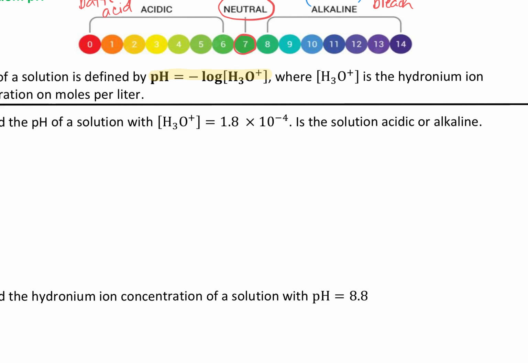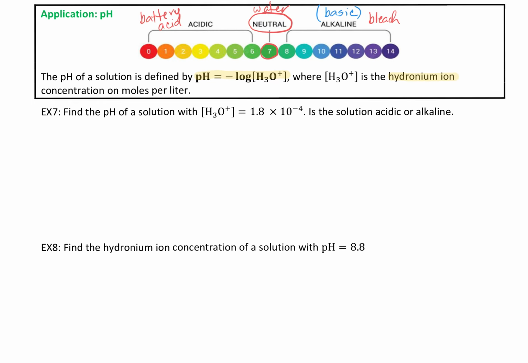So this H sub 3 O plus expression is hydronium ion concentration. And the measurement is in moles per liter. So if you have taken chemistry, you may be familiar with this. And the hydronium ion concentration is just going to be some number. So this is going to be a good time for us to review how to write in scientific notation. Now, normally when we give a pH number, it's to the 10th, so to 1 decimal place.